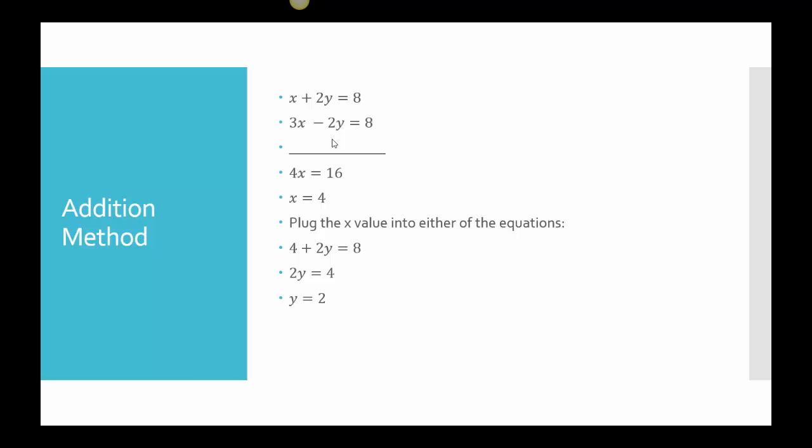That's my answer. Because what I'm looking at here is 2 lines. They're just not written as y equals, but these are 2 lines. They're going to intersect at a point, and the point they intersect at is (4, 2). So this is my solution. So it's important to notice that my solution set is a point. It's not just 4, 2. I want to put them together and recognize that they are associated that way.